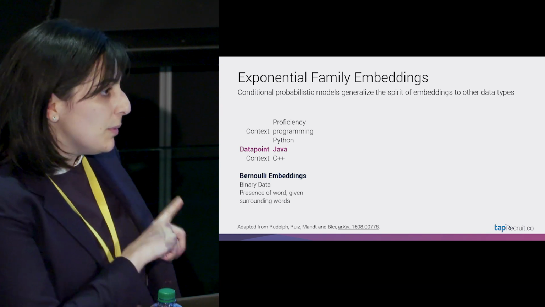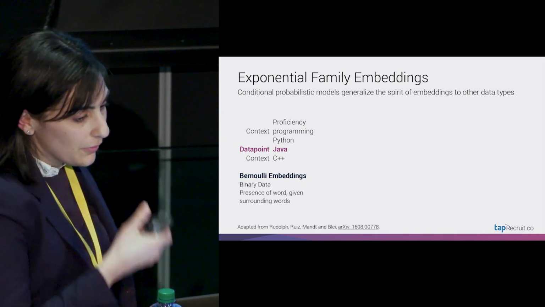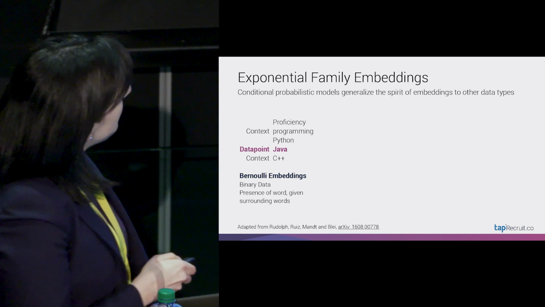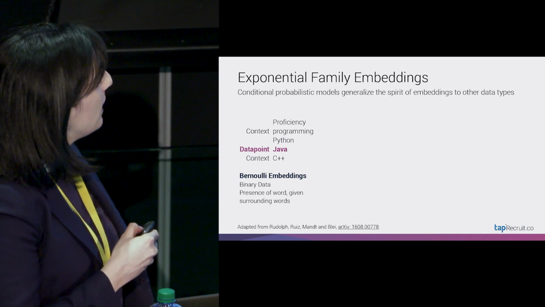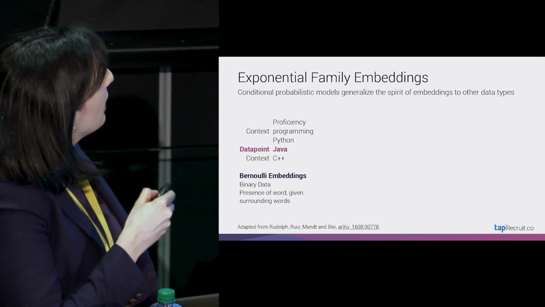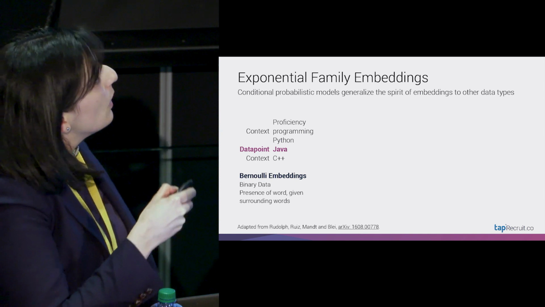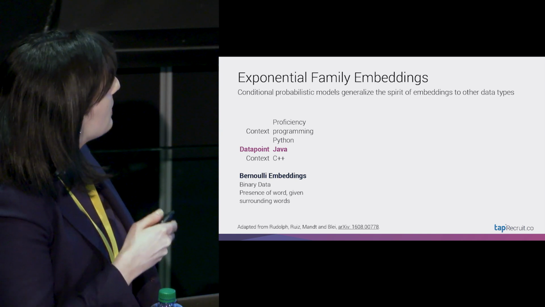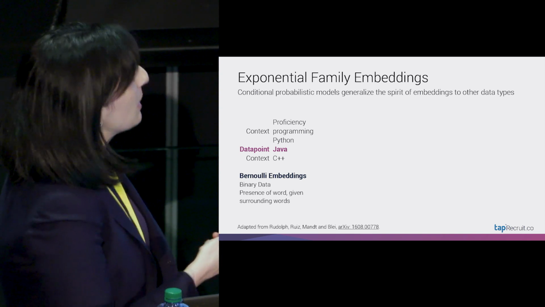I'm going to show you a couple more examples and hopefully get you excited about how you can use it in some of your roles, to end with. The first is that we did all of this analysis using Bernoulli embeddings, which are very good with binary data. So the data point is the word and whether it exists or not, and the contexts are, again, whether those words exist or not. So that's the context of why it's called an exponential dynamic Bernoulli embedding.